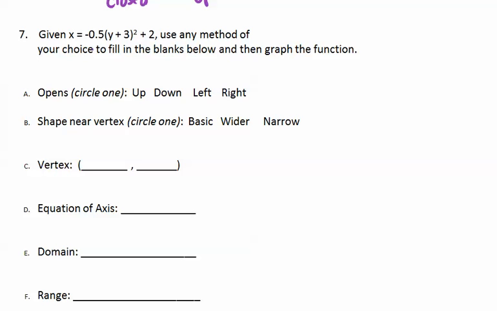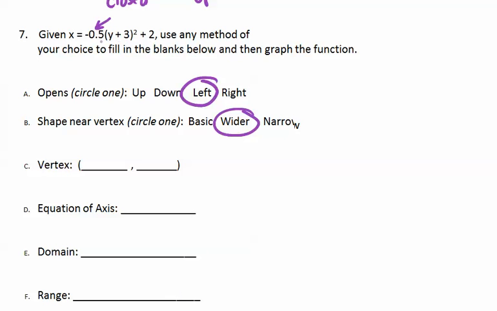So we have to make sure we reverse our thinking about the x and the y coordinates. Our value of a is negative 1/2, so we know it opens to the negative side, and it's a left-right parabola, so the negative direction would be to the left. Because it's a 1/2 value, the y-coordinates are going to grow slower, so we would say that it's going to look wider near its vertex because the y's grow more slowly.